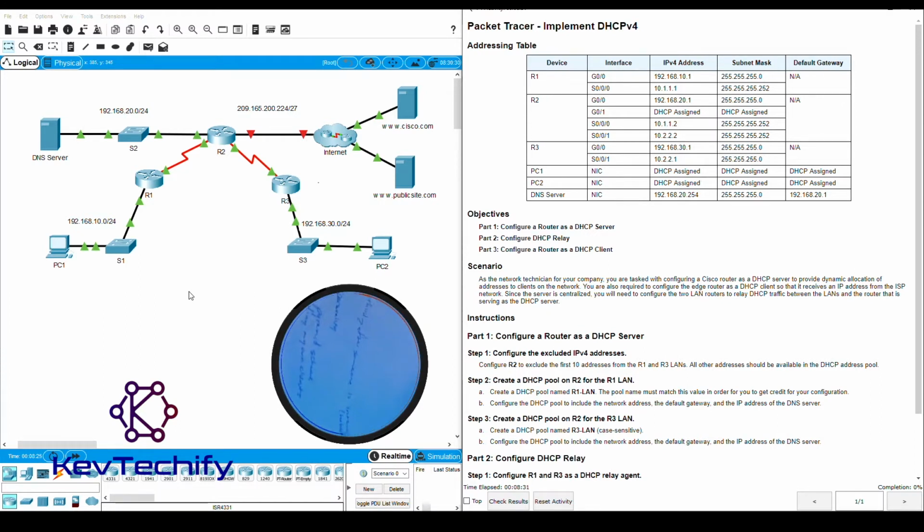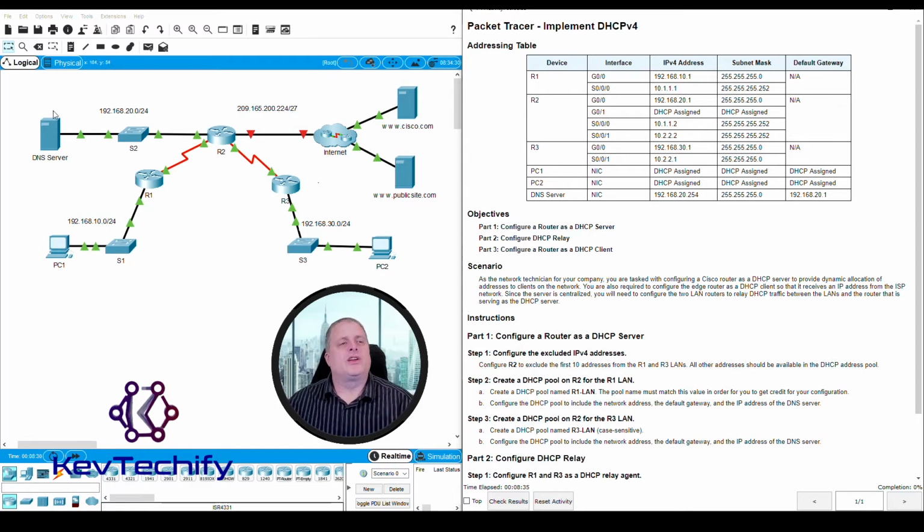And then this segment up here is your ISP in the internet. Your ISP is going to allow you to get an IP address from the DHCP server and then connect to the internet and check your connectivity.